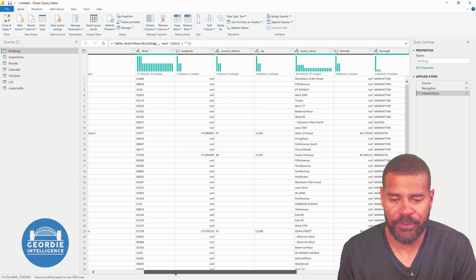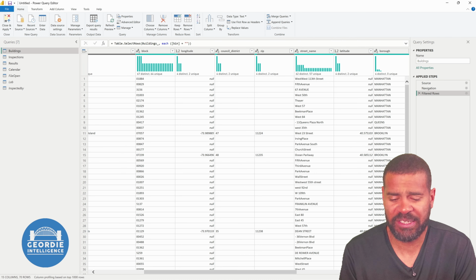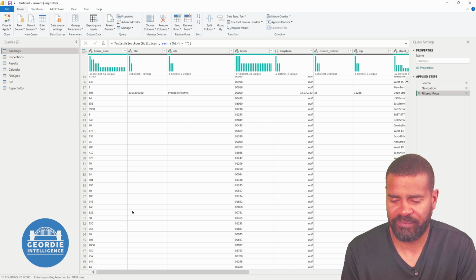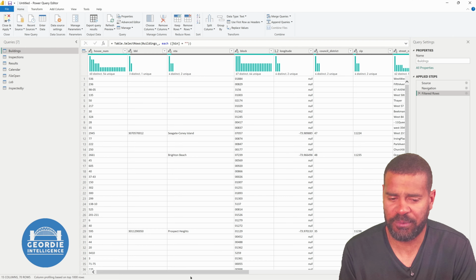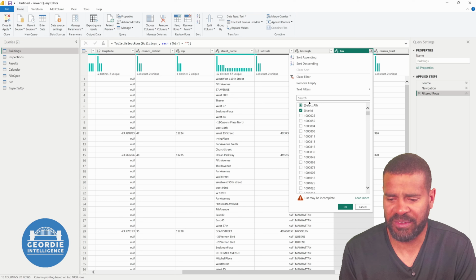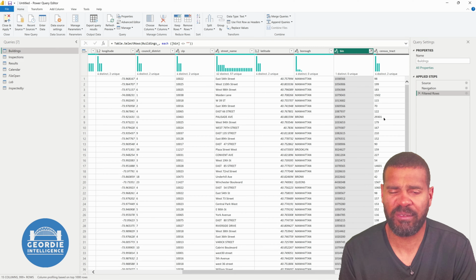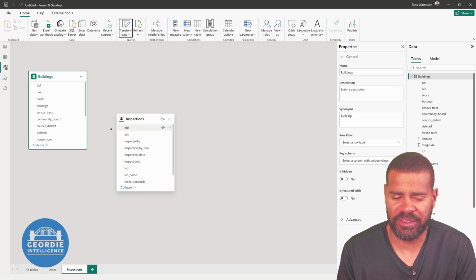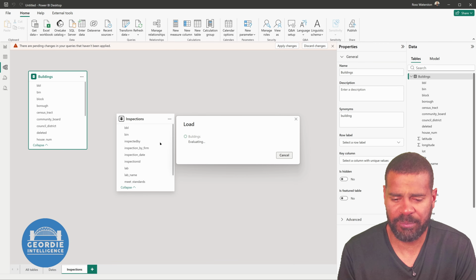Looking at them though, there's big chunks of information missing about these ones. So are these now invalid? Potentially we could say that, couldn't we? Or is it something else going on? So what I'm going to do is I'm just going to come through here and say, let's select all, not blank. Okay, so where we want not blank, bin, and we'll link with bin. Close and apply that. Okay, and then we can bring bin to bin.